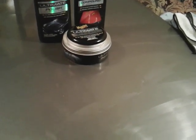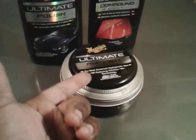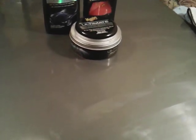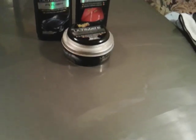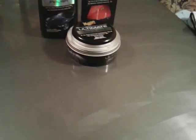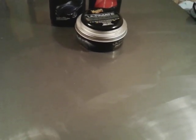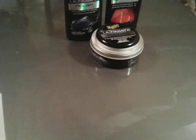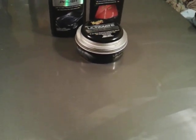See, guys, this is what some of you need to know. You don't get your shine from waxes. Wax is basically like a sealant, a wax sealant. That's all this is. Basically, this is for protection. The polish is where your shine comes from. The compound basically just levels the paint, takes off oxidation and severe defects, and gets the surface smooth. That's what the compound is for. Actually, it's taking off a layer of paint. Then when you polish it, it takes out light compound marks, swirl marks coming from the compound, probably, and gets the surface slick. The polish is where your shine comes from. Without the polish, there's no shine.